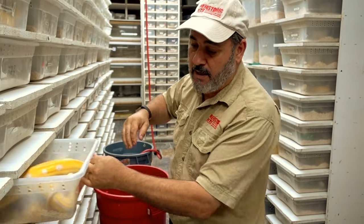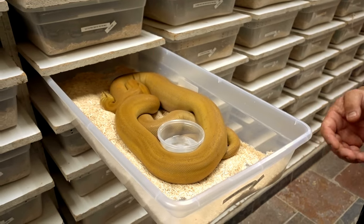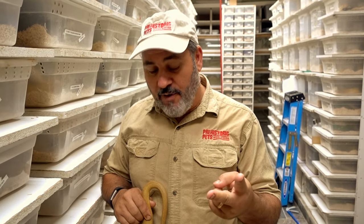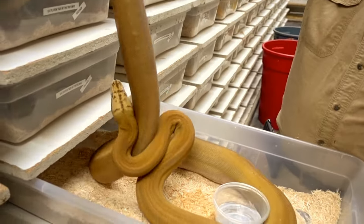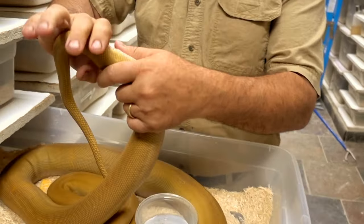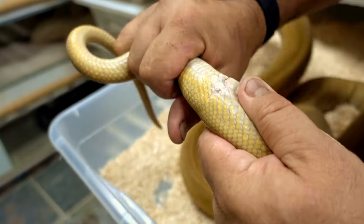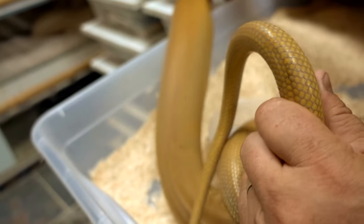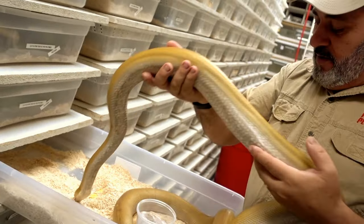Now you've seen it — you want to see one more male for good luck? How about a nice beautiful male? This thing's ridiculous, Tim. This is a Motley, a Sunfire, a Golden Child, a Mochino, and a Hep Purple. He doesn't have food — that's all the snake wants right now. So here we go — and that's a boy. Same thing, you're coming from behind. He's even got a little bit of sperm plugs and a big belly full of food — that's probably why he's being a little bit jumpy. But look at him. Is that cool or what? Beautiful snake.